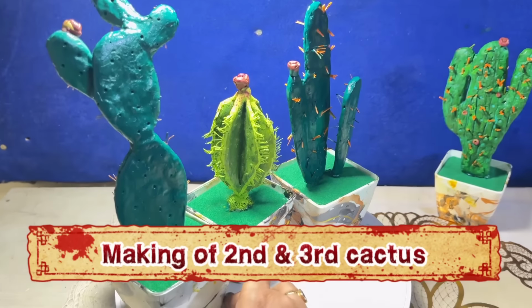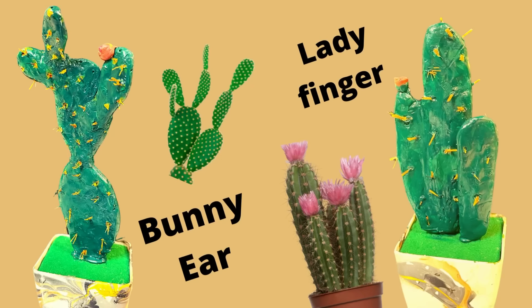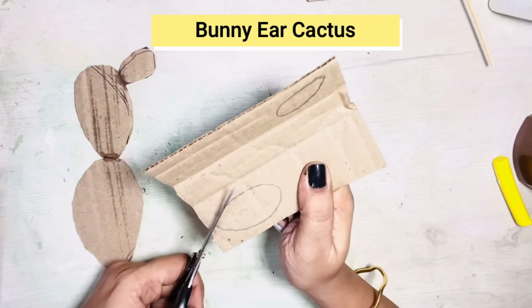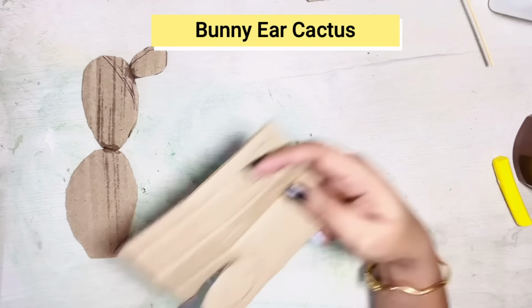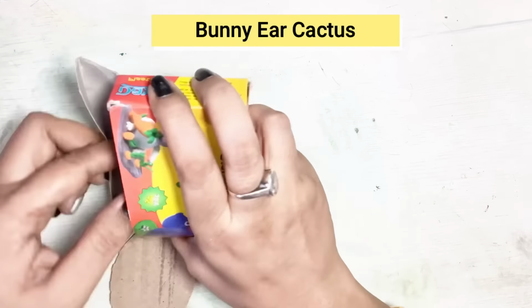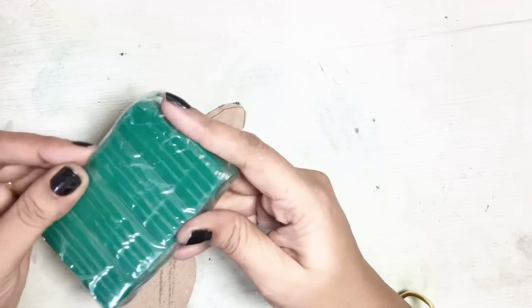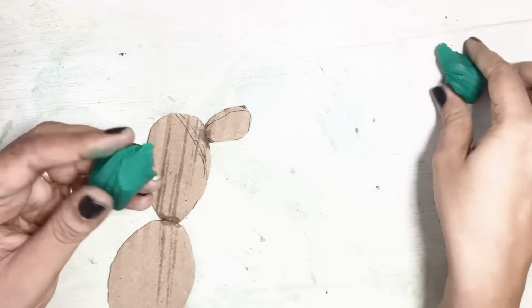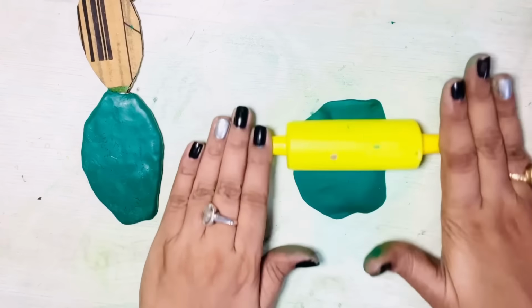Now let me show you how I did these two cacti. Making this kind of bunny ear cactus is much easier than the previous one. So you can just follow the steps that I am showing you here in this video and you can easily give it a try.